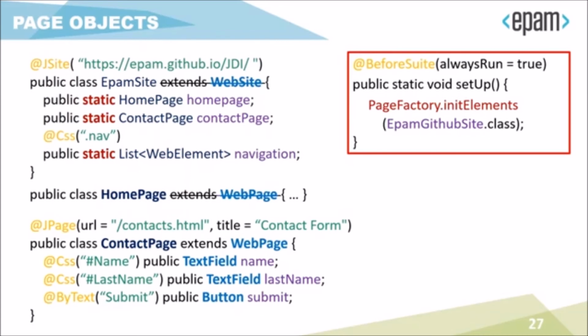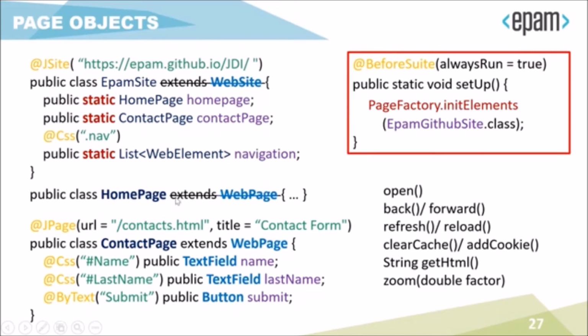And you can see that for initialization of elements, we use pretty much the same naming as in Selenium, and we tried in GDI Lite to follow the same naming as in Selenium in all cases where we can do it. But with initialization in GDI, you can initialize not only one page object, but also the site with all pages that it contains. So you can remove all your page objects initialization and put only one initialization line in your setup method.